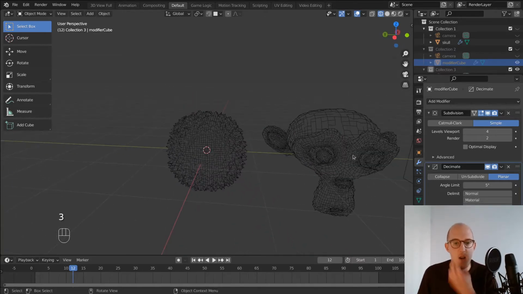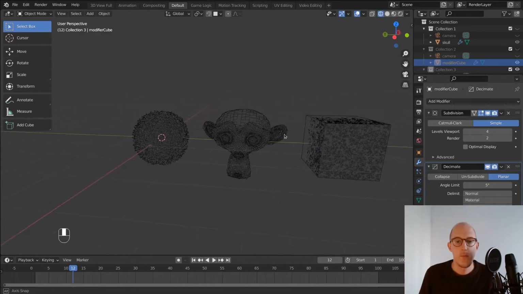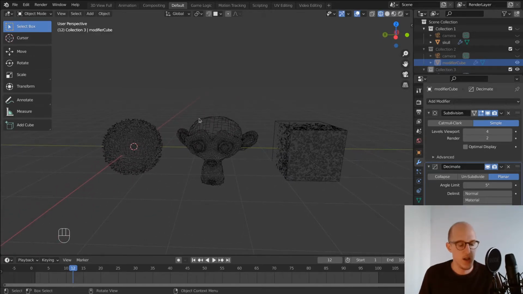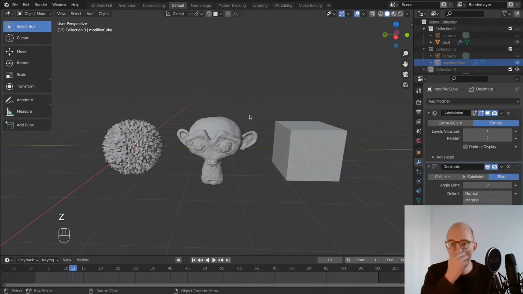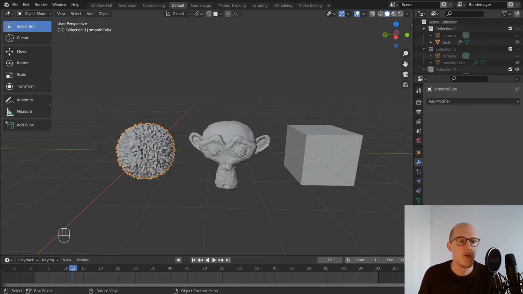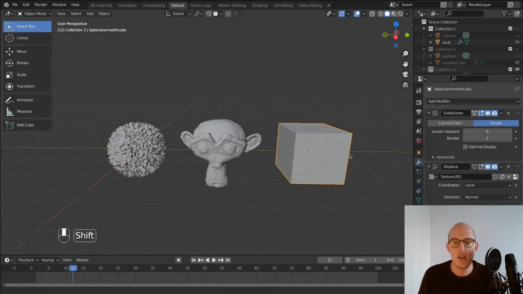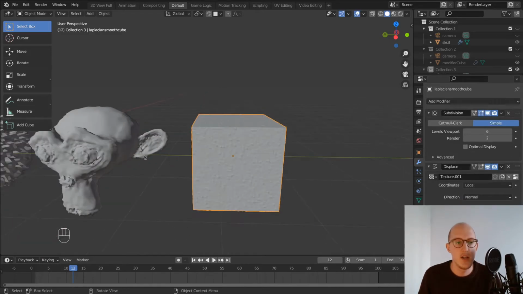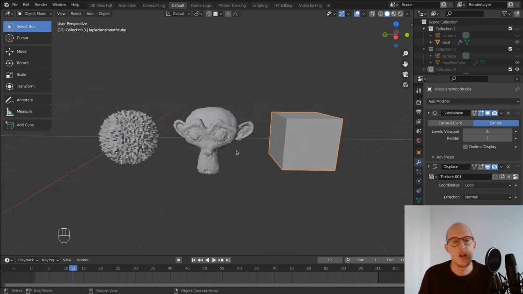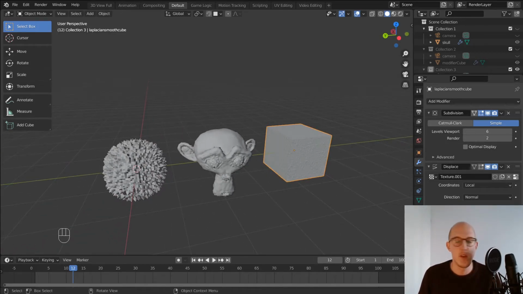And then you see 3 individual meshes. And if we do solid, you can see they are having different types of noise. This is a very strong random noise. This is more of a smooth kind of noise. And this is more like a specular noise. And there we're gonna apply some smooth modifiers so that we can remove the noise itself.